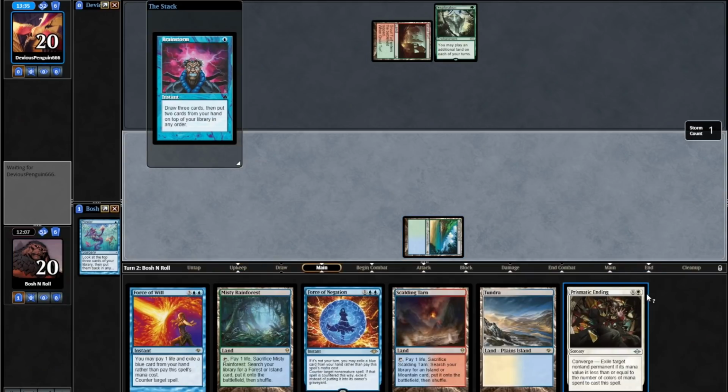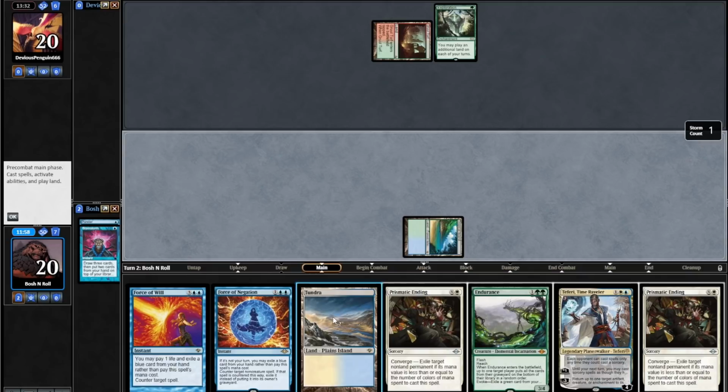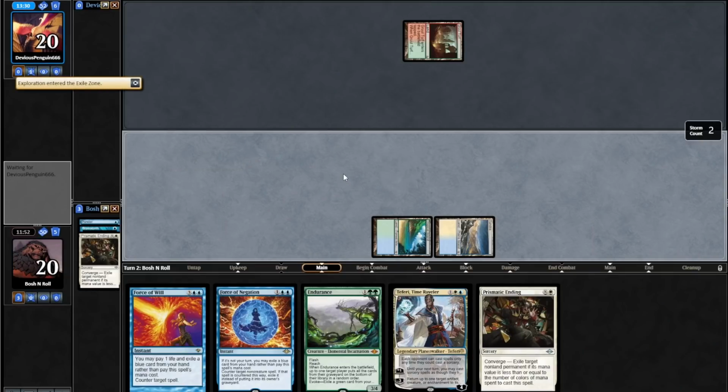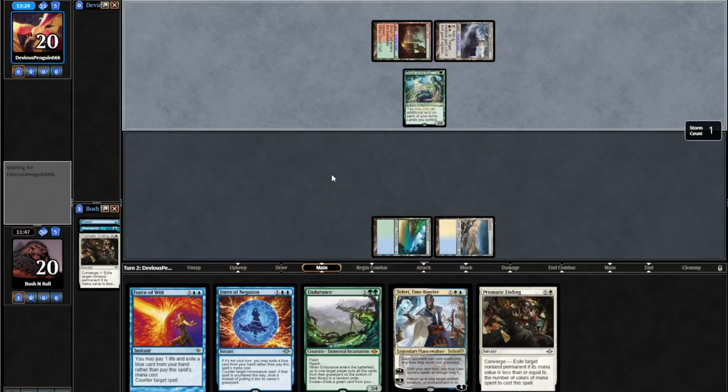Brainstorm. Gonna pick up another Prismatic Ending and 2 mystery cards. Those are some good mystery cards. They're actually so good that I don't want to shuffle them away. I'm just gonna play the land from my hand for my ending here. I can draw a fetch land next turn and decide what I want to do from there. Dryad, I'm gonna Ending that next turn.